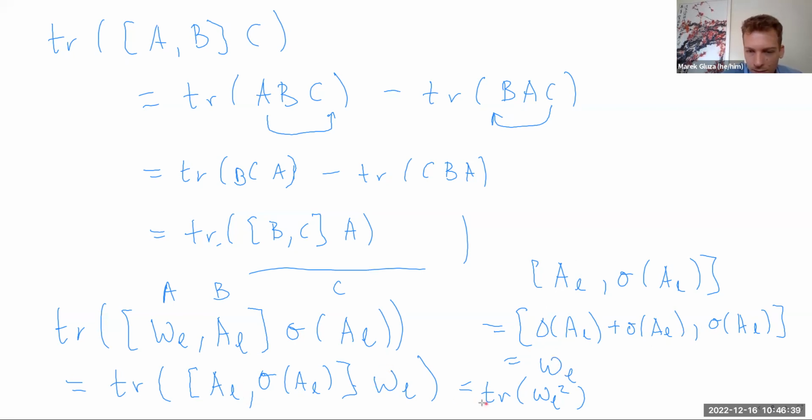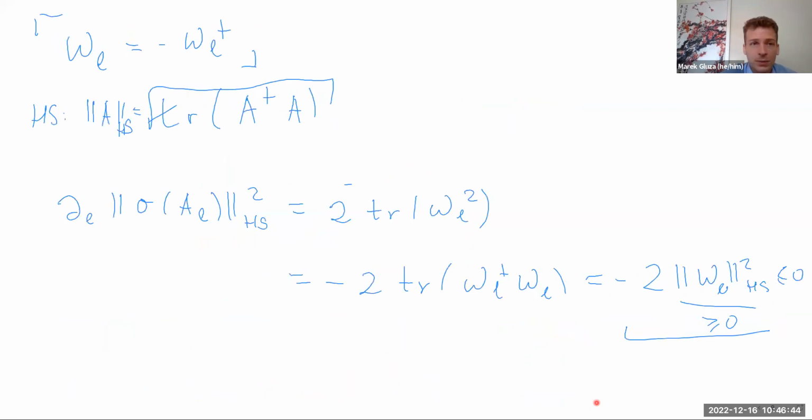We get another one. Suddenly we have trace WL squared, and you would think, okay, is that a problem? But it's not a problem because it's anti-Hermitian. So when we have it here, suddenly, if we want to have a form where we can identify it as the squared Hilbert-Schmidt norm, we need a dagger. So we get a really important minus sign here, which means that the whole expression is non-positive, which means that the rate, which is exactly equal to the Hilbert-Schmidt norm of the canonical bracket, that's why it's canonical. It's having this important role for this double bracket flow.